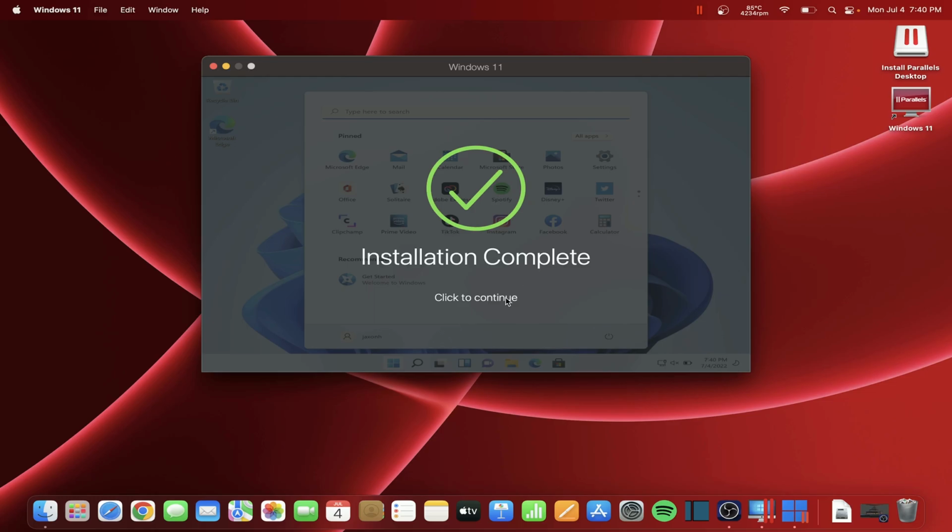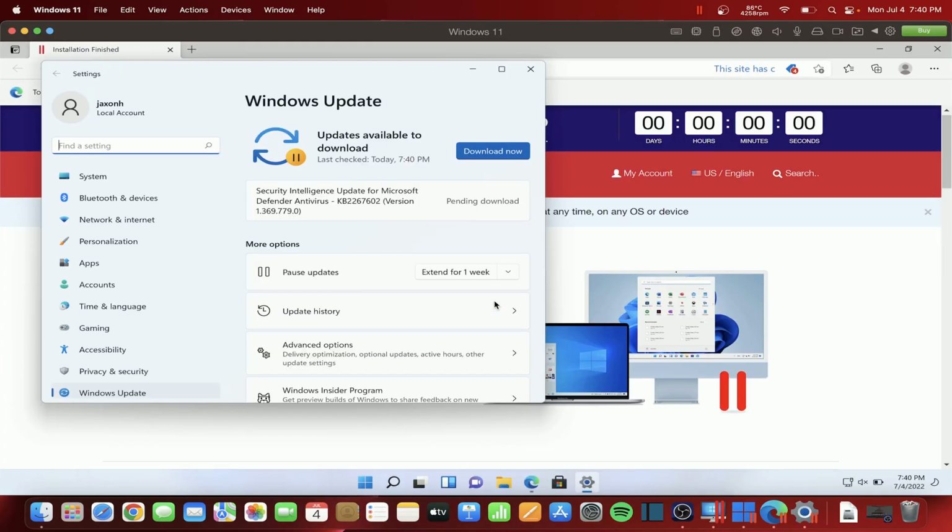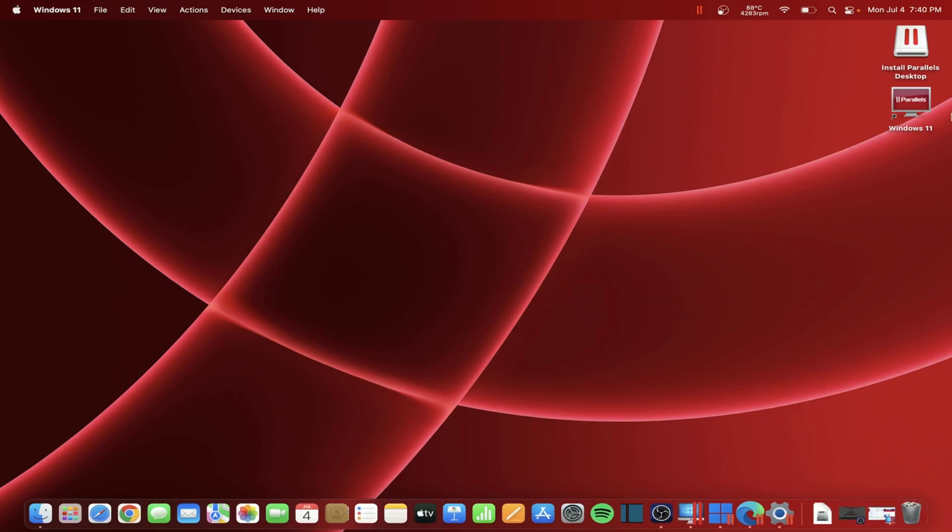Now you should be all set up, and it'll say that it's completed, and now you can launch right into Windows. As you can see, I'm still on Mac, and you can just close it if you want, or you can open it back up if you want. So you can drag these things to the trash, and now that's your machine right there.